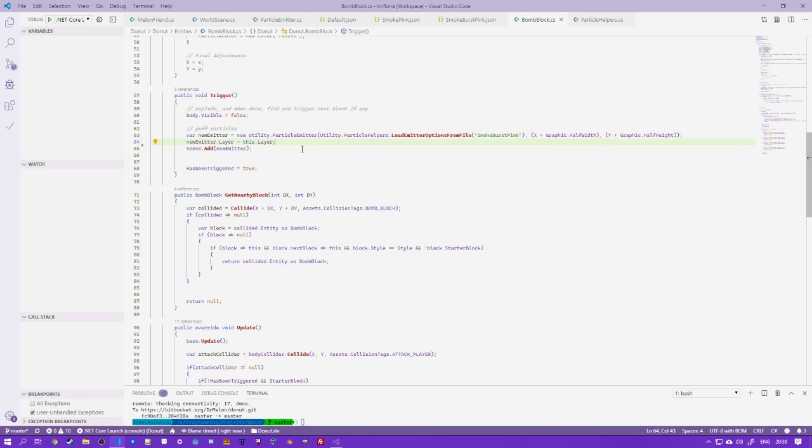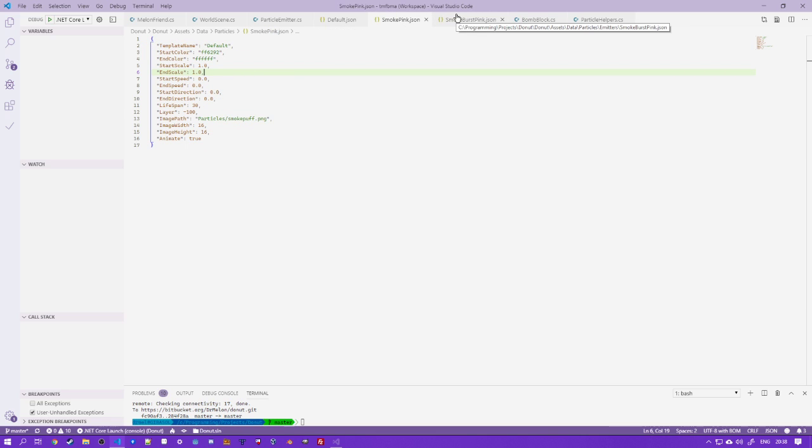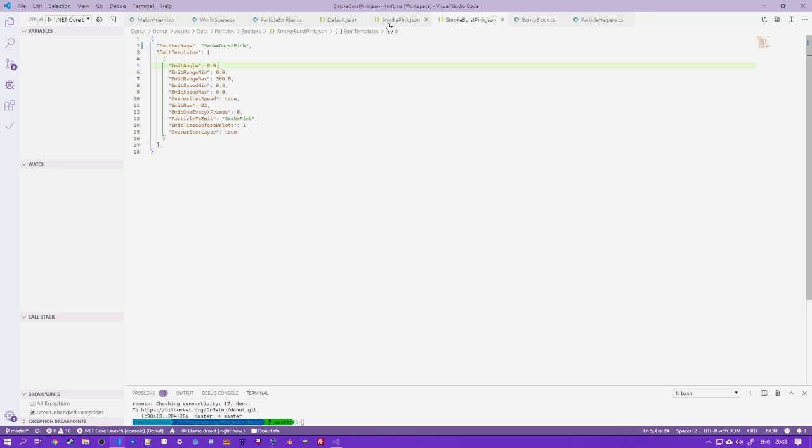What I do need to do is maybe pre-cache all the particles I can find. And also, the emitter name, I never really use. I think I forgot that I kind of use the name in the name of the file. But I guess there's something I can do with this in the future. Same with the template name. Like this should be called Smoke Pink because it's in there. So yeah, there's stuff with names that I'm not doing right now, but I could probably use.